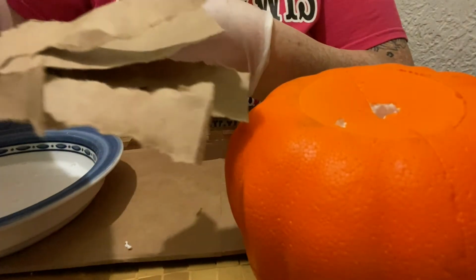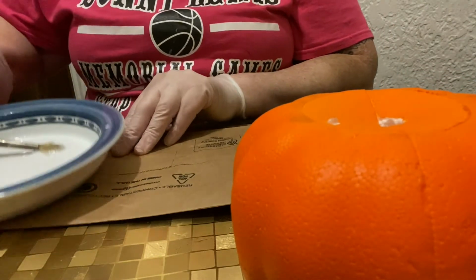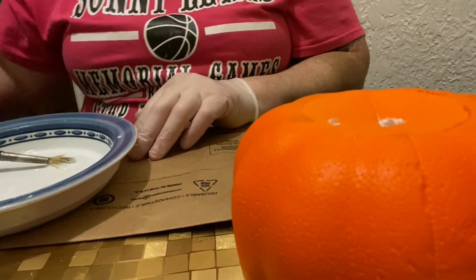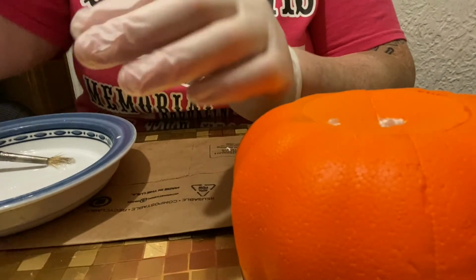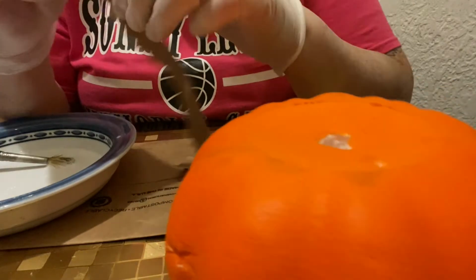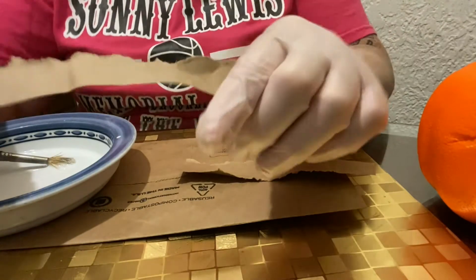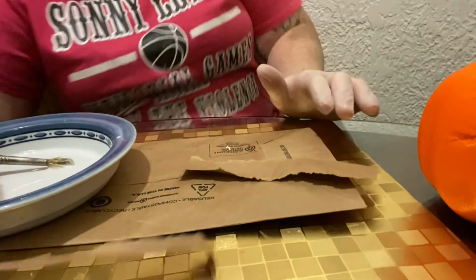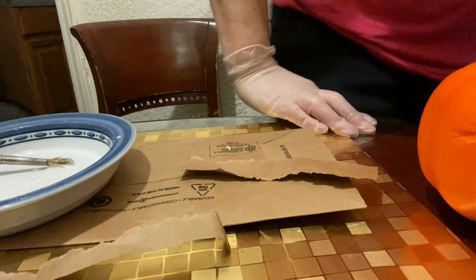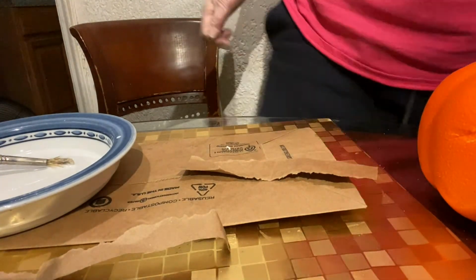Sometimes I use them for arts and crafts. Sometimes I use them because I need to put something down where I'm gonna make, so that I don't get my table messed up. So I shred them. Just cut them. You can do them with the scissors. Hold 1 second. There you go. Much better.